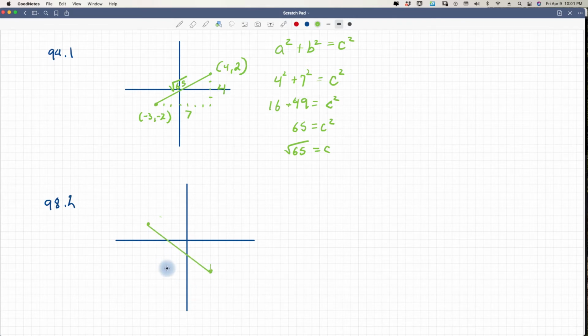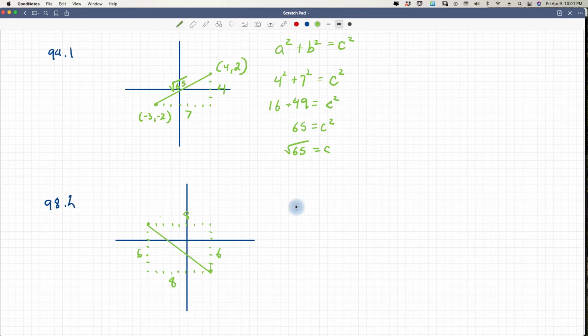All right, we can do the same thing here. Let's go ahead and get our right triangle. 1, 2, 3, 4, 5, 6. And 1, 2, 3, 4, 5, 6, 7, 8. And I want to point out that it doesn't matter which way. You could go across the top. It would still be the same. 1, 2, 3, 4, 5, 6, 7, 8. 1, 2, 3, 4, 5, 6. So it would still be 8 and 6. Whichever way you go, it doesn't matter. You'll still get the same distance vertically and horizontally.